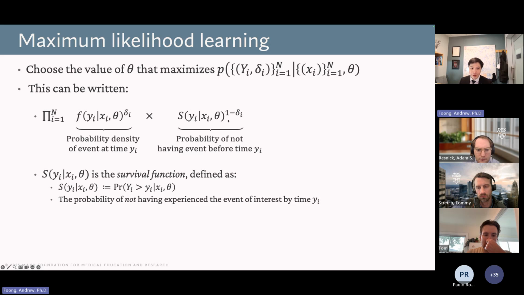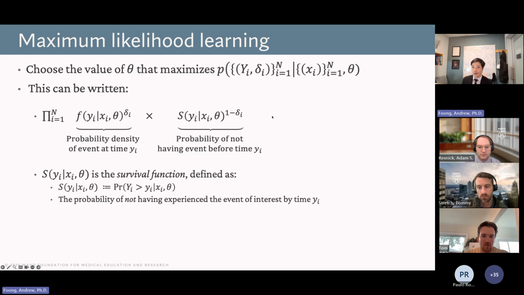Now, the interesting thing about survival analysis is that you get a second term. The second term is the probability of not having the event before that time. So it's the probability of the patient, quote unquote, surviving until that time. And then it's powered to 1 minus delta I. Think about it again. If delta I equals 0, that means you don't observe the event. That means all that you see is that they survived up to that time. That's all that you know. They survived up to that time, and then they didn't have the event. That's where you get the S function from.